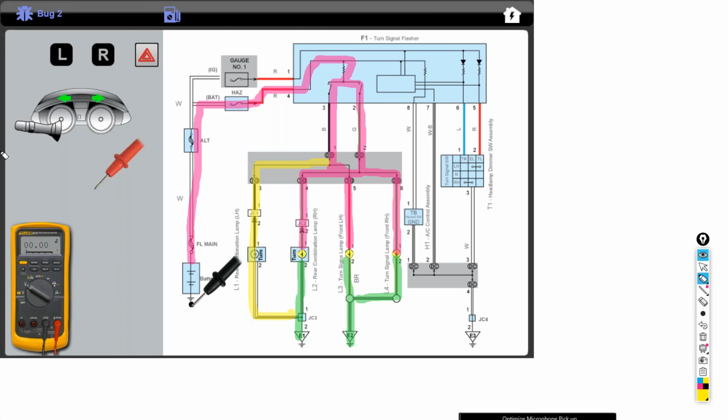One of the things I do when I'm teaching class, I sometimes have the technicians pull up TIS, pull up the electrical wiring diagram. And under here, they can find connector locations. Some connectors are real easy to get to. You just pop a trunk and it's right there. Other connectors are buried in the middle of the dash, and you have to disassemble the dash to get to them. So that's one of the things I show here. I tell my technicians, try to be lazy. Do the easiest thing first.